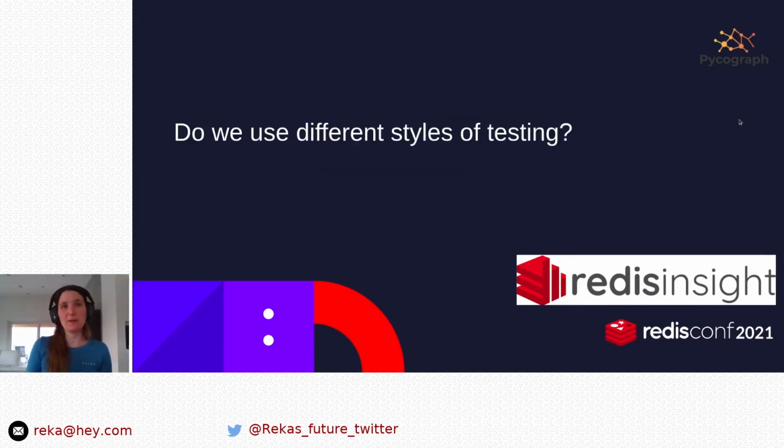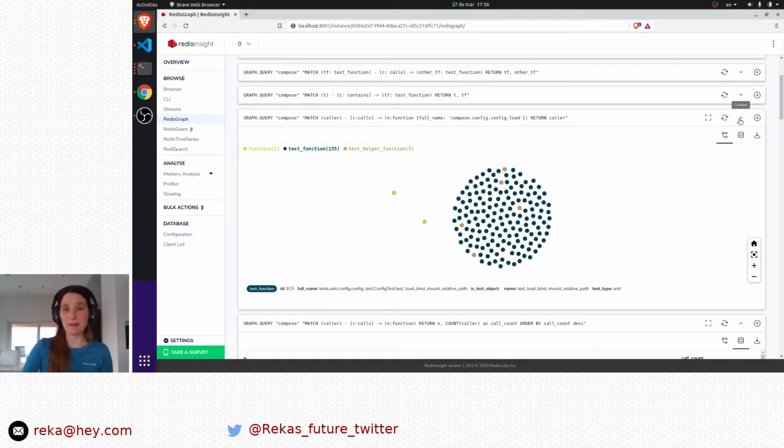Speaking about tests, one frequent question about Python projects is which style or styles of testing it is using. There are 2 basic styles. The unit test approach, in which the test functions live in the test classes, which inherit from unittest.TestCase. In the PyTest approach, the test functions live directly in test modules, and there are no test classes at all.